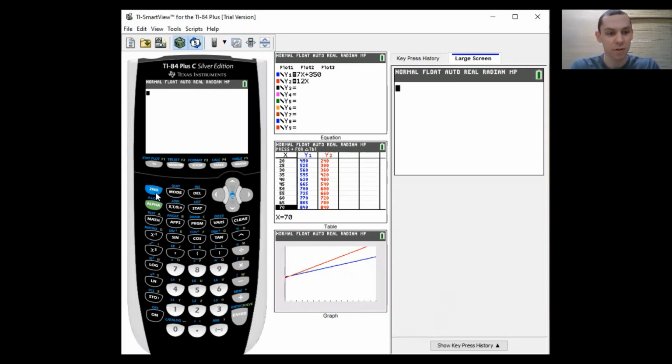So what we're going to do, we hit the second button, and it gives us access to anything on these buttons. Over the buttons, you can see there's all these words in blue, and when we hit the second button, it gives us access to all of those, everything in blue. If you look, this is cosine. Right above it, in blue, it has cosine to the -1, which is what we want. So if I hit that, it gives us this cosine to the -1. And then we want it of 2/3.